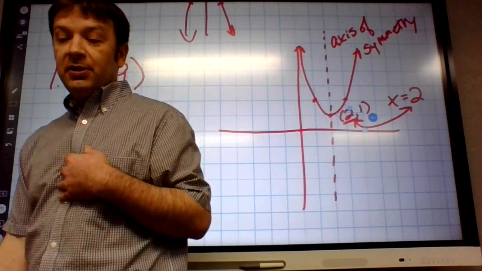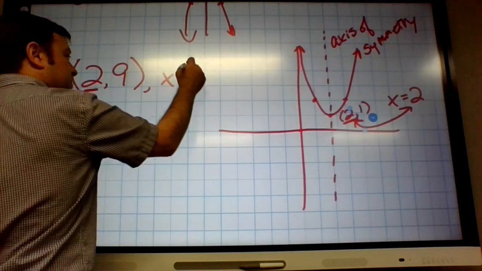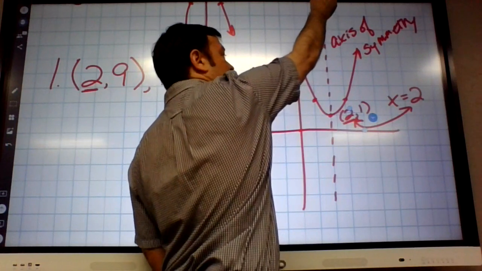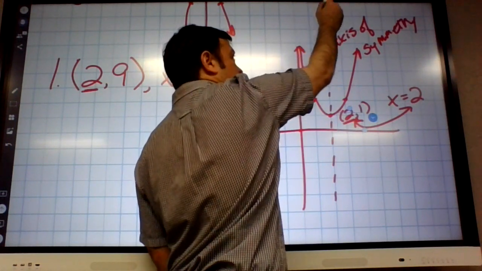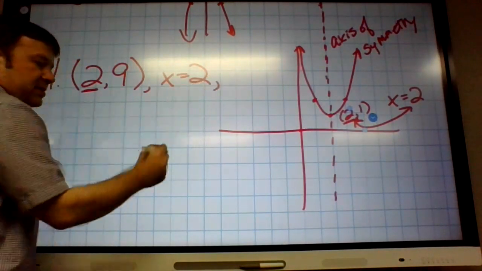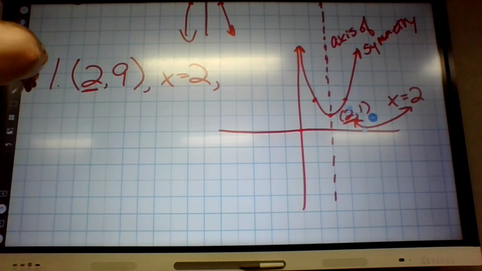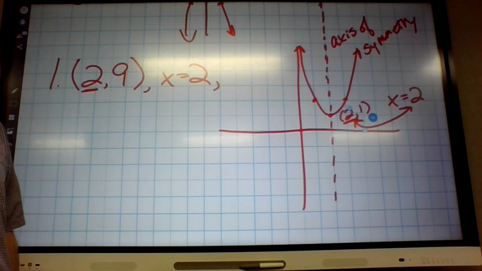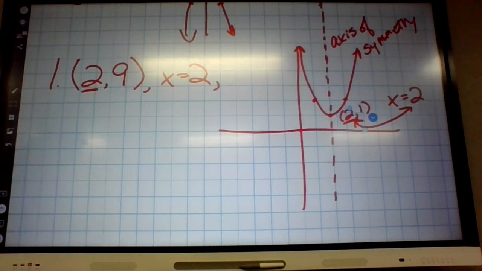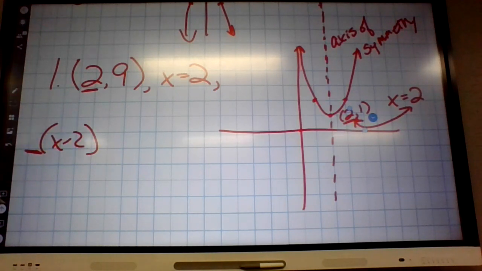So on number 1, what is the line of symmetry? Well, it's right there. It's x equals 2. The vertex on number 1 is at 2, 9, which is way up here. So the axis of symmetry is also x equals 2. All right, what's the next one? Value of A. Okay, we didn't talk about that. By the value of A, they mean, remember when we did A, B, and C on the quadratic formula? It just means what's the value on the front. And if there is no number on the front, what number is on the front? It's a 1.